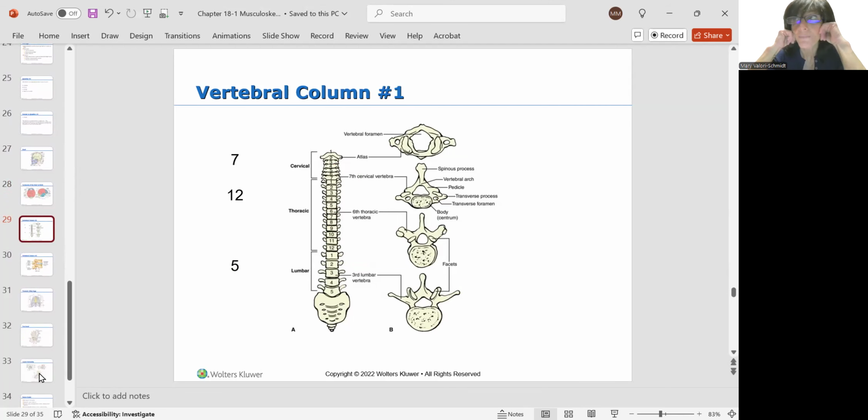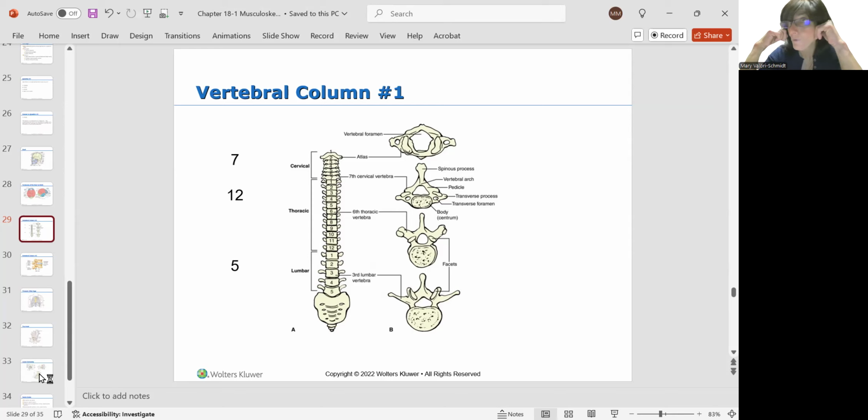Next, we have your vertebral column, okay? So what you have is a spinal column, and inside of that is your spinal cord, and wrapped around it are the vertebrae. And they are there for lots of reasons, movement, but protection too, because to protect that spinal cord, because every nerve in your body emanates from your spinal cord.